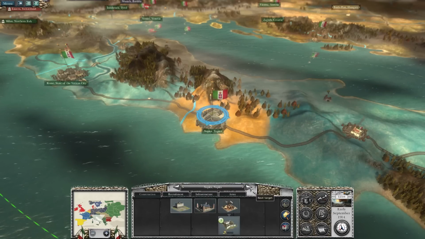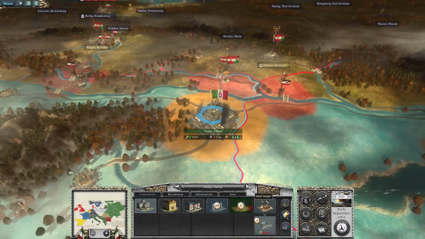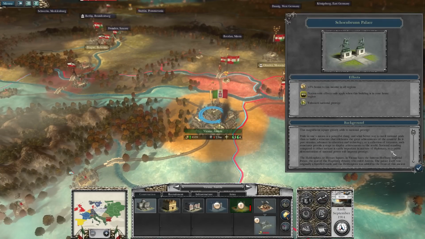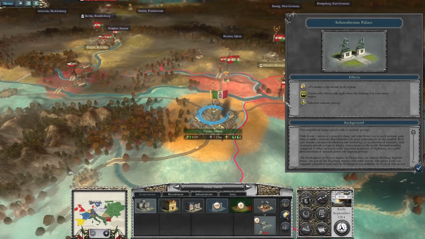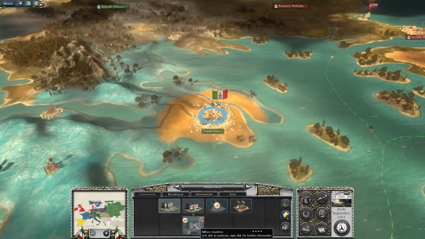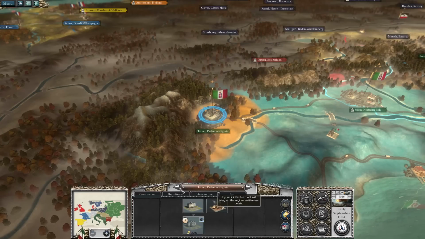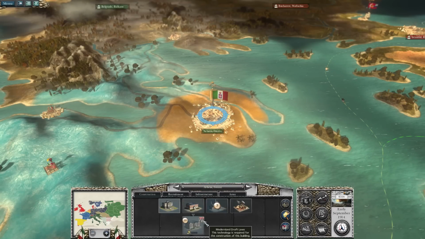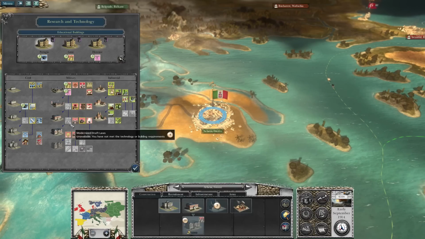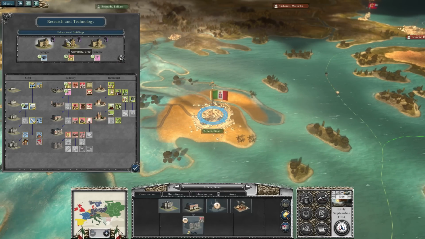Well, this is useless. Oh, here. And I'm getting Schönbrunn Palace. Prestige. Ooh. And tax bonus. Yes. And I think this is getting bad. I need modernized draft laws. Wrong button again. Modernized draft laws, yes, I need. So I don't need that one. Yeah, I don't need that one.